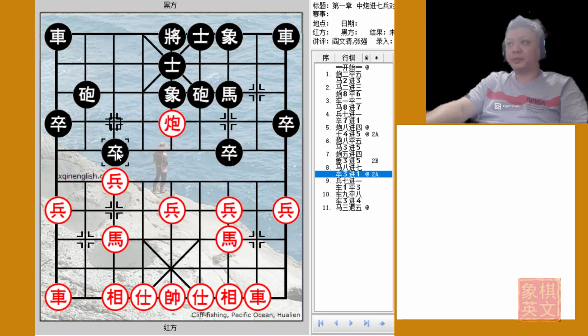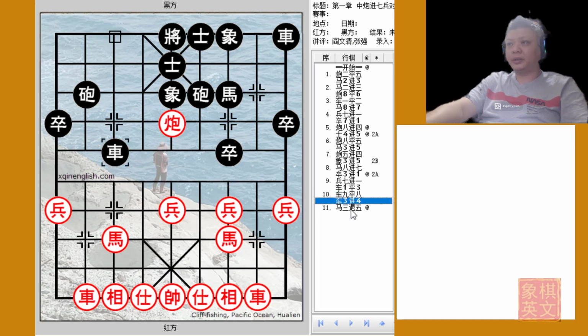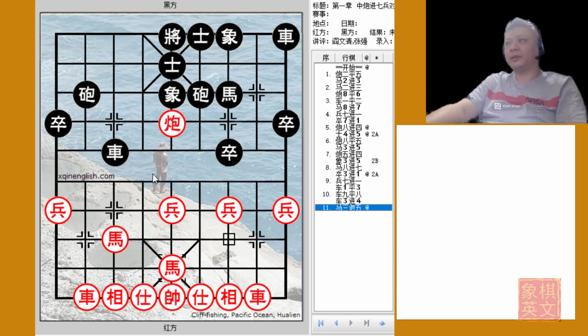So p3 plus 1, a pseudo sacrifice. The pawn cannot move or the horse would be lost. But red would have other ideas, and he would now develop his horse from this flank.